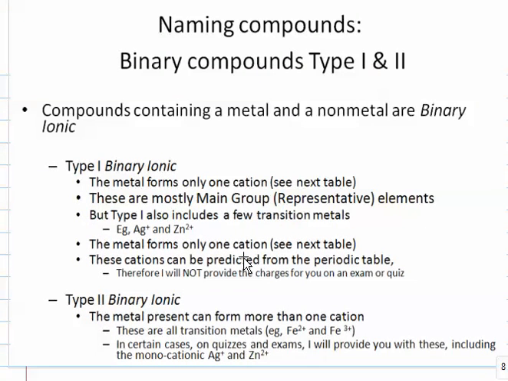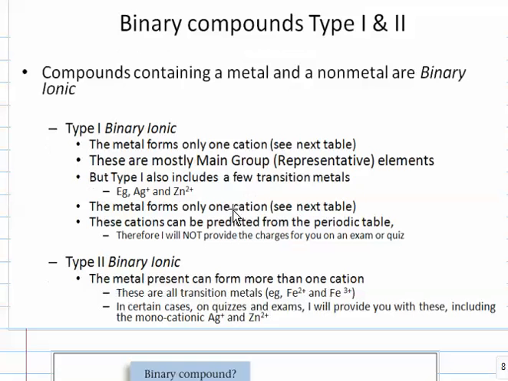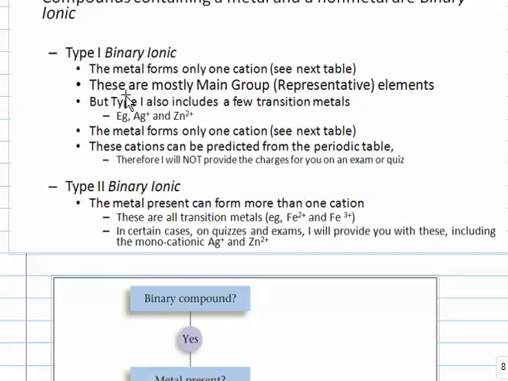Now, for our three different types of compounds, our naming strategy is slightly different for the three. We will begin talking about type 1 binary ionic compounds, and these are really the simplest compounds to name, and they involve a type 1 metal, which I will elaborate on in a minute, and a nonmetal. We also have type 2 binary ionic compounds, and these also contain a metal and a nonmetal, but the metal is different in that it is typically a transition metal that can have more than one charge. And so we will go into these rules in just a moment.